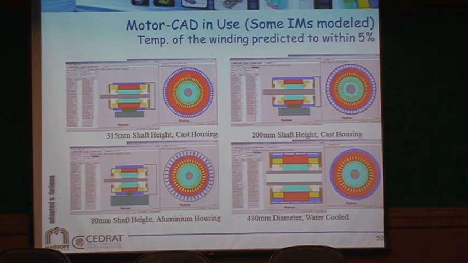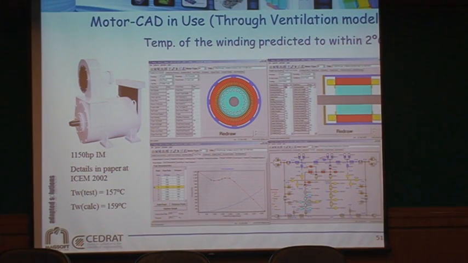This is the cooling in the back. I don't remember. This is actually a feed cooling, I think. That's a little bigger, and this is actually water housing, if I'm not wrong, water cooled, that's right. So we have a different type of cooling here. This is totally through ventilation, actually totally forced ventilation.